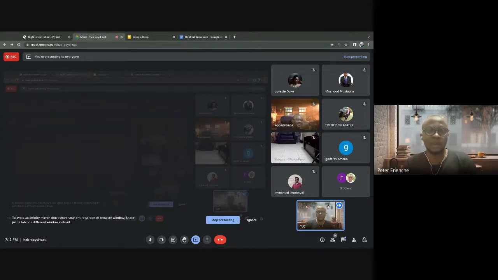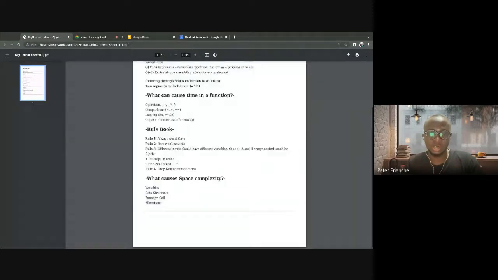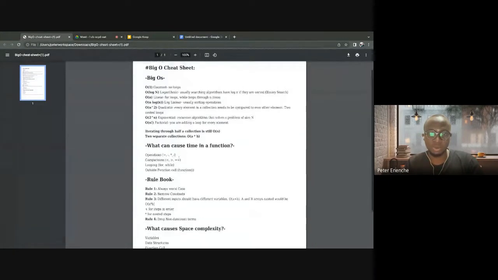Over to our big O notation, we have things called time complexity and memory complexity. Time complexity is how fast your code runs, and memory complexity is how much space your code takes while running. Coming to this cheat sheet, what causes time complexity in a function?